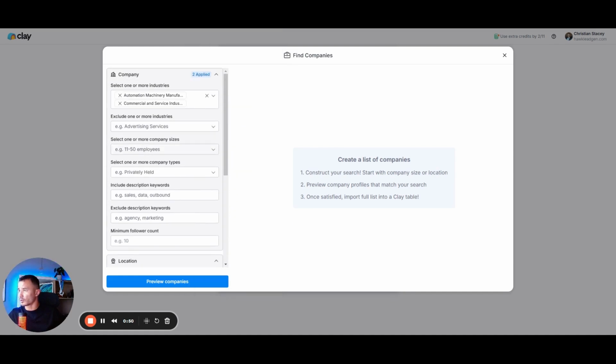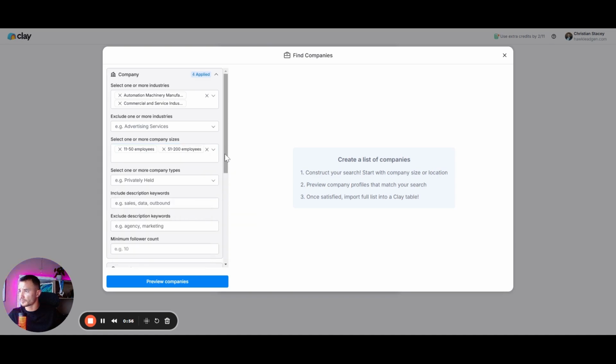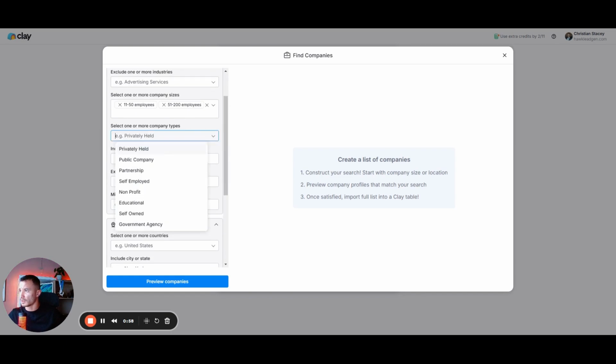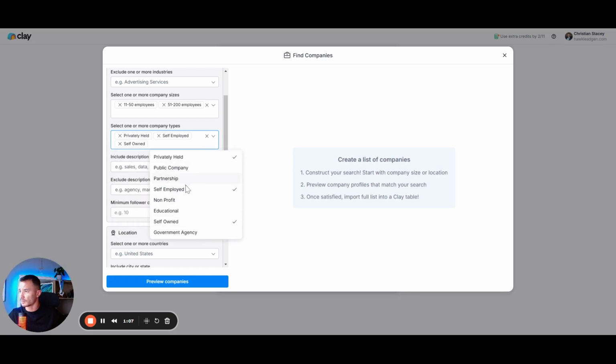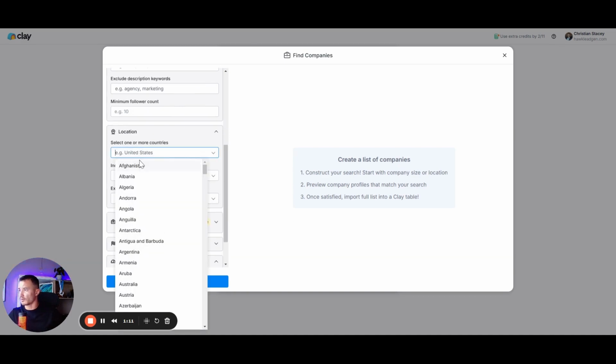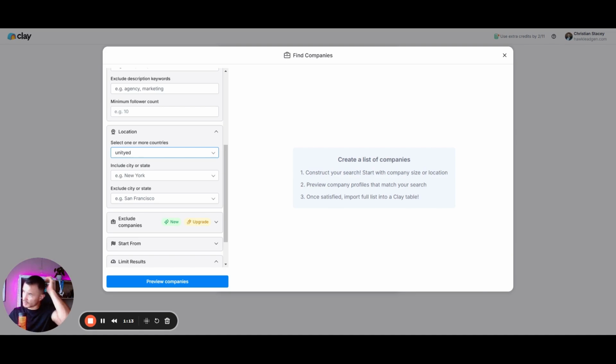And then we're looking for size of company, 11 to 200 employees, privately held, self-employed, but I doubt that's going to be that many. Self-owned, partnership. Done. Now you can get granular with location. In my case, it's just going to be United States.